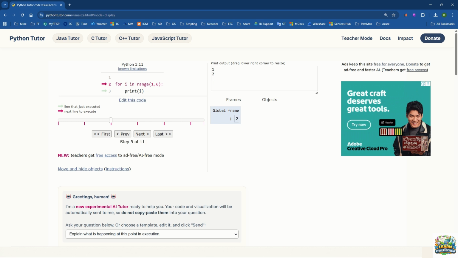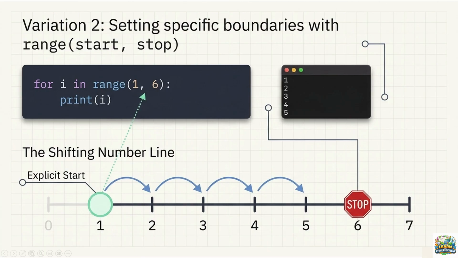So you have seen it printed 5 numbers. First it prints 1 because it's the starting number, and it steps 1 by 1 until 5, because the sixth one becomes the stop value. Right.